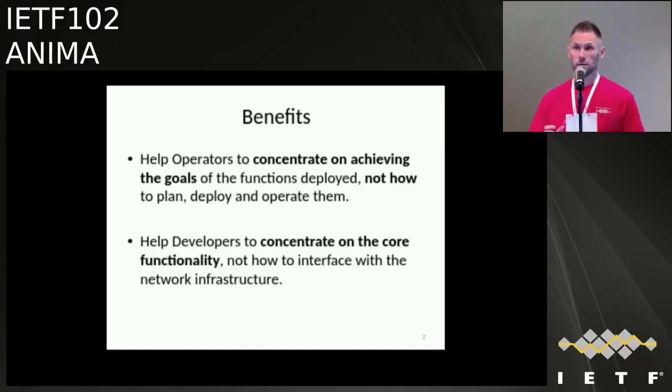So the idea is that developing this lifecycle will help operators to concentrate only on achieving the goal they want to get from deploying those functions in the network, and not spend effort, money, and time in understanding from each vendor how the configuration or the deployment should be, and make a uniform aggregation of all these deployment options on their own. So really get the use of the functions and not how to deploy and operate them. The second thing is to concentrate on the core functionality and not how to interface with the different network infrastructure. This should be embedded into the deployment of the ASA. Next slide, please.